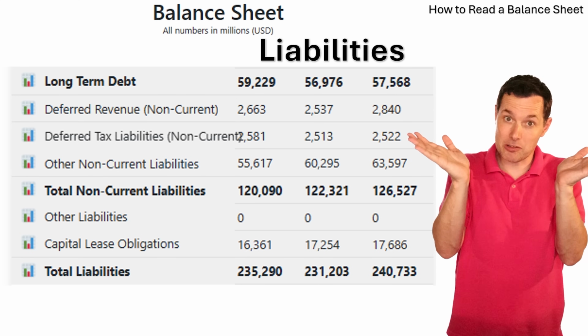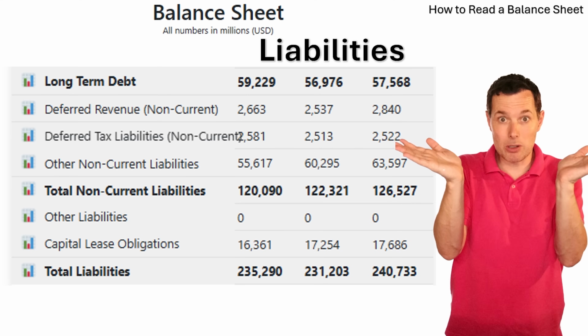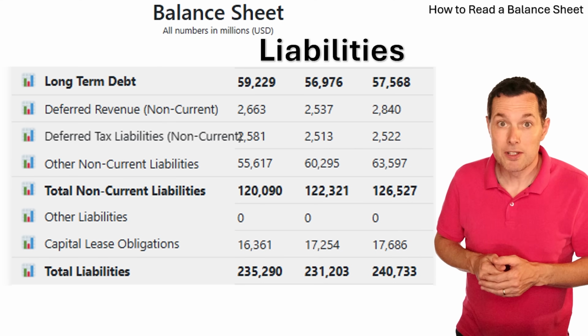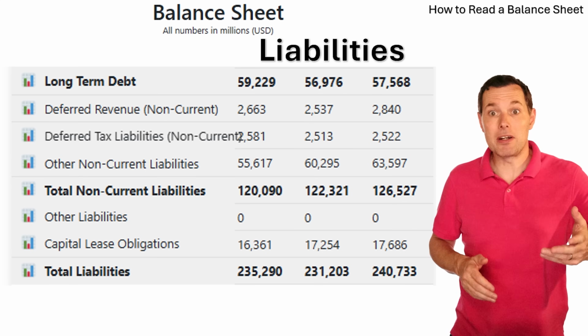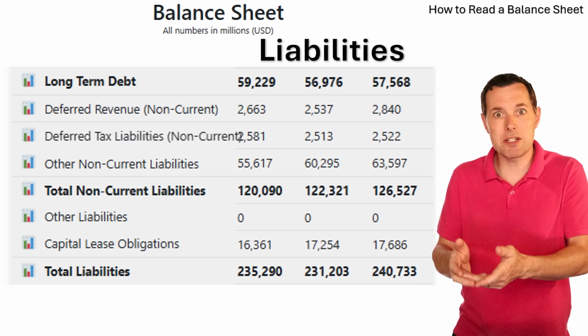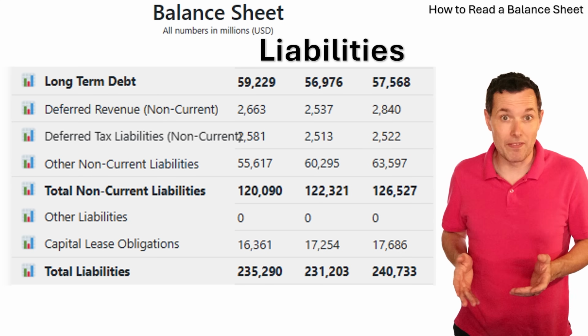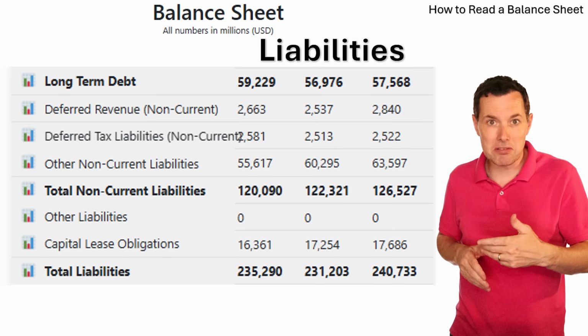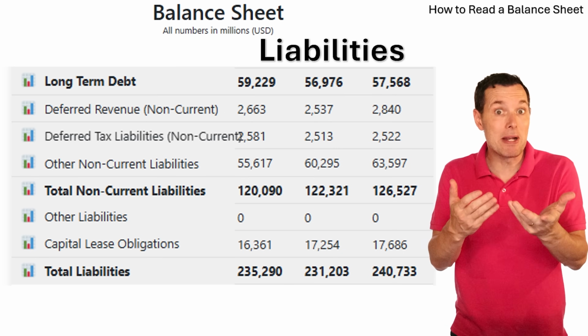Assets go up, liabilities go up, cash goes up, deferred revenue goes up, everything stays in balance. Deferred tax liabilities, same exact thing. Taxes that they're going to have to pay a government, but not in the next 12 months. They have a little longer than that. This number is not quite as large for Microsoft as it was for the current side, which makes sense.